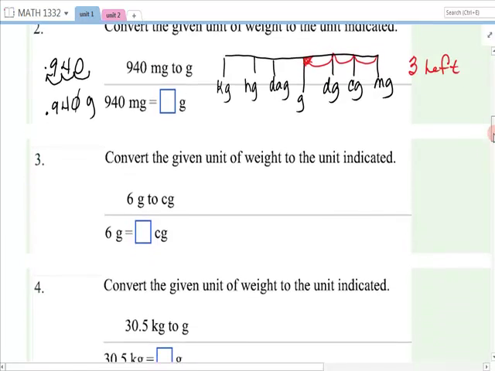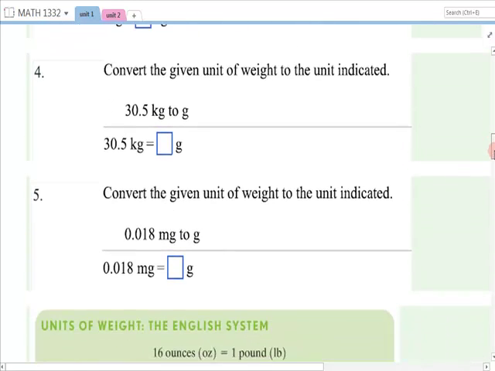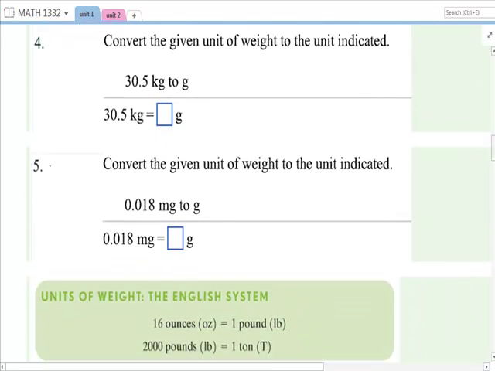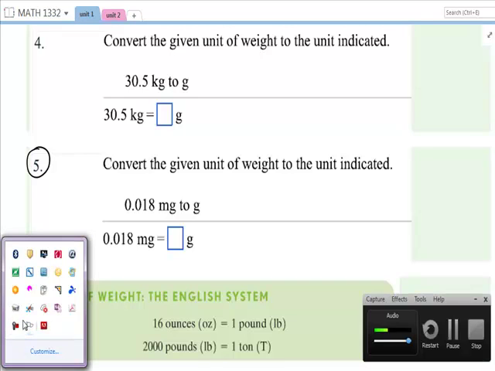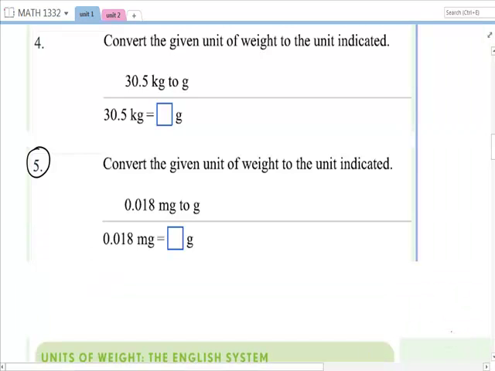All right. I'm skipping a few because I don't think we need to do them in the video. They're all done on the lecture notes, but I'm going to pause the video, and in class, would you do number 5? All right, hopefully you've had an opportunity to do this one. Let's do it together, and then that'll probably be enough review on the metric system.